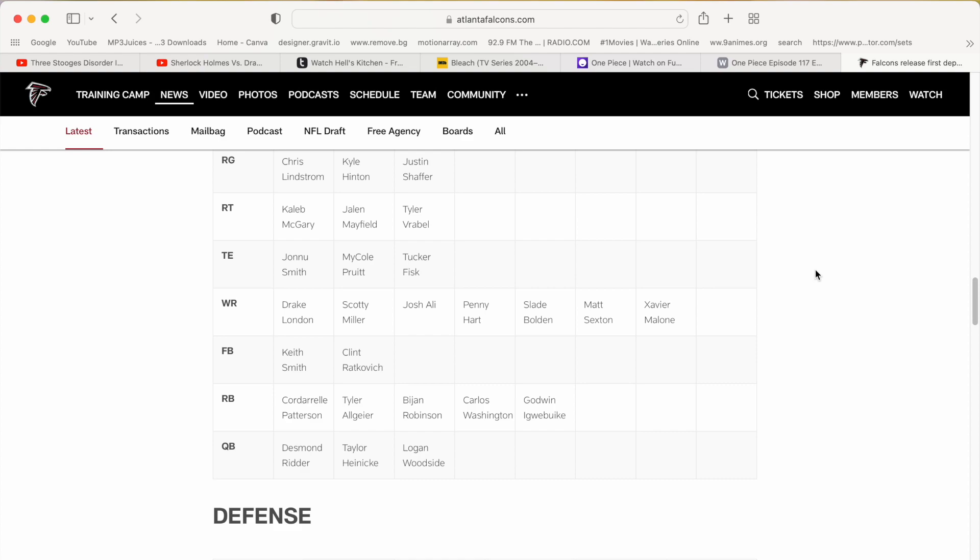Let's talk about the running back situation. They're going to give the starting job to CP, and I think that's the right thing to do — he's been in the NFL longer and knows the Falcons' system. This is pretty much his last season with us anyway, so why not go out with a bang? Then you got Tyler Algier, who you could really argue should be the starter as well, given what he did in his rookie season with over 1,000 rushing yards as a fifth-round pick. A lot of people are confused why BJ Robertson isn't starting, but I think they just want to get him settled into the NFL — he's looking really good in training camp. I think he will start in Week 1 against the Carolina Panthers, so I'm not putting too much stock on the preseason depth chart.